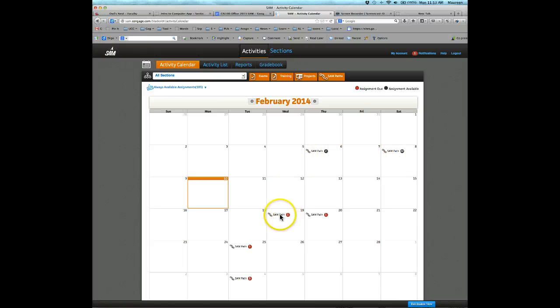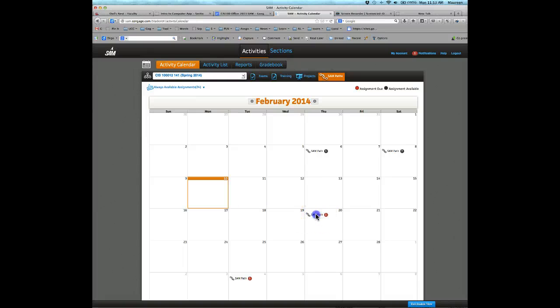And this particular SAM is for all my people. So let me go do one section so it looks a lot better. And then I'll go over here and say I want to see the same paths. And it's not doing it well. Let's see, do I have to refresh? Exams, nothing. You shouldn't see that there. Training, nothing. Projects, nothing, but SAMs, there you go. So here are the SAMs that are due on the 20th. I don't know why it's doing the 20th, it should be due on the 18th.